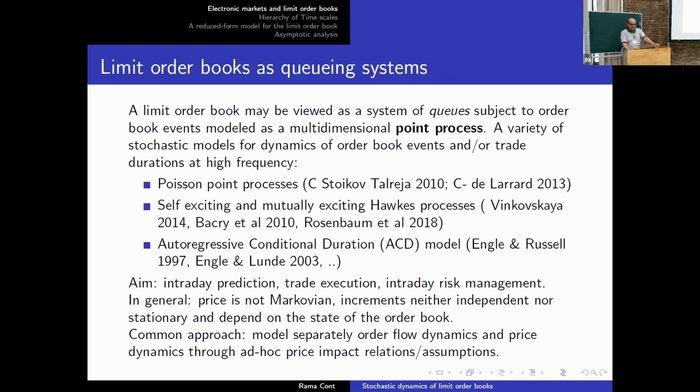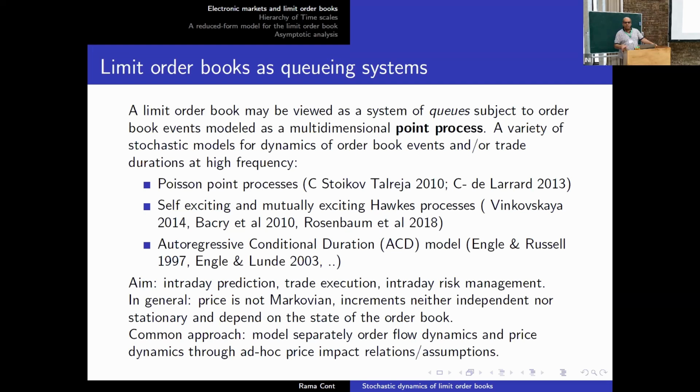And the interesting thing, people have looked at this from a queuing perspective. You can think of this as a system of queues subject to these special execution and priority rules. And you can build simple models based on Poisson processes, more complicated models based on self-exciting processes, all types of models. One of the most important things here, which maybe doesn't have an equivalent in classical examples of queue systems, is the price dynamic. So the position of the interface between the red and green defines the price. That's one of the most important things in these applications.